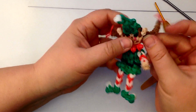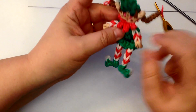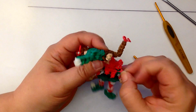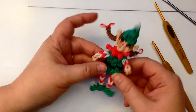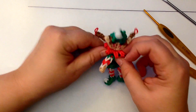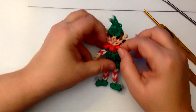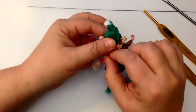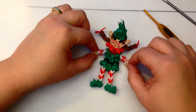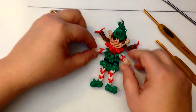And there we have, I like them poked up, so they're like that. But there we have our little girl elf. So I really hope you enjoy making them. It's completely up to you. I'm going to put that up above here. I think it looks better. It's completely up to you. If you want to have a boy elf, a girl elf, if you want the trim around the neck or not. But there you have my little elf.